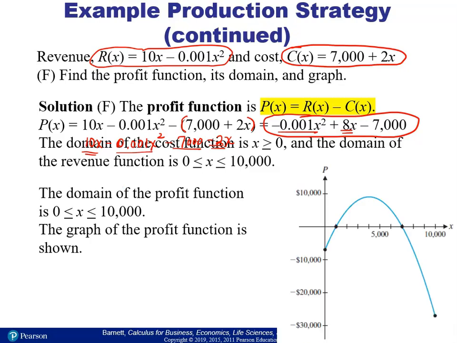And so here we see the graph of the profit function, and you can tell this is where the profit is 0, again, that's at 1,000 and 7,000. So the profit is above the x-axis for this part. And since it's above the x-axis here, we see that the company would be profitable between 1,000 and 7,000.